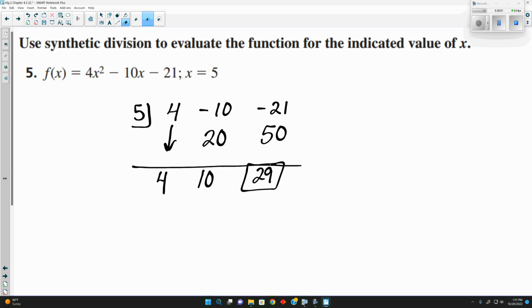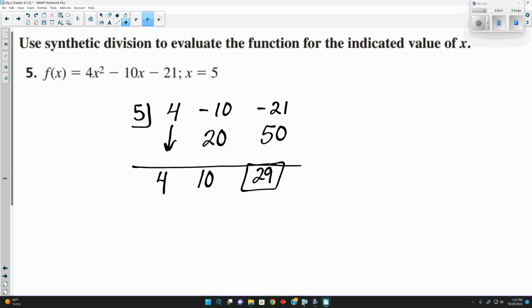And that's it. Especially if you get really good at synthetic division, you can almost use synthetic division to evaluate it faster than you could probably plug it into the calculator, most likely. Any other questions on any of this here? Because that's all we were mainly covering today. There is one problem that we will do. We'll get there.